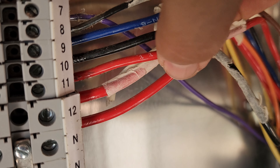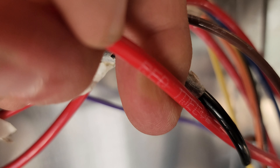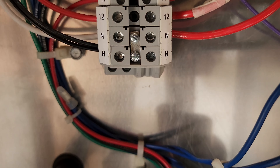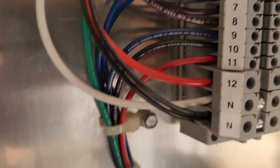You've got a few red ones: red goes into number eleven — it says eleven right there — and then number twelve is this big red one, written twelve. Those all correlate with the numbers. You have another big red one that goes into the right-side neutral; they're connected so it doesn't matter which one you put it in. These are gonna be pre-wired on the left.